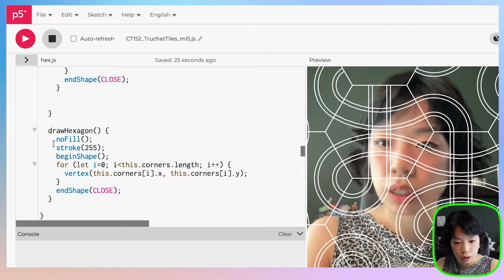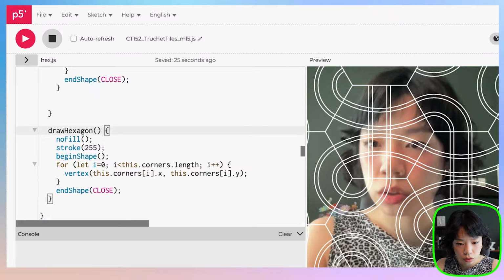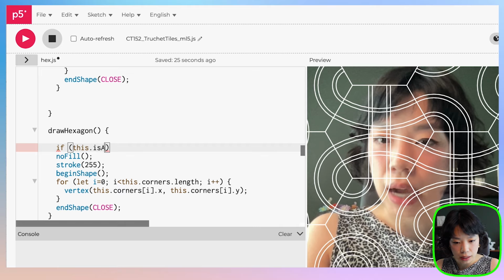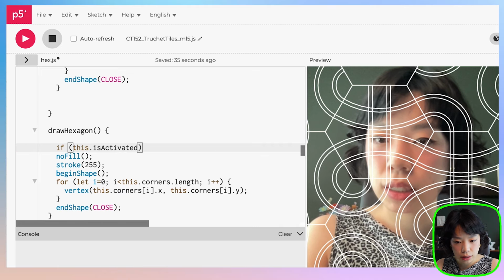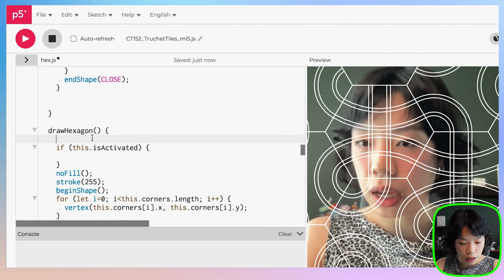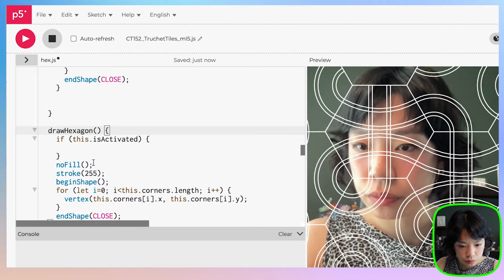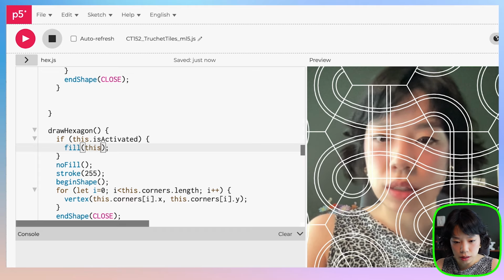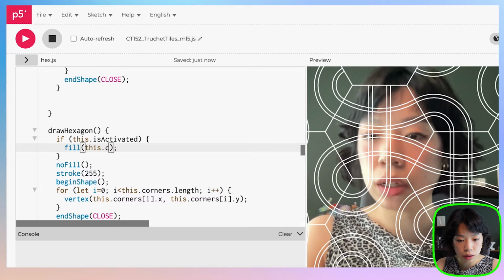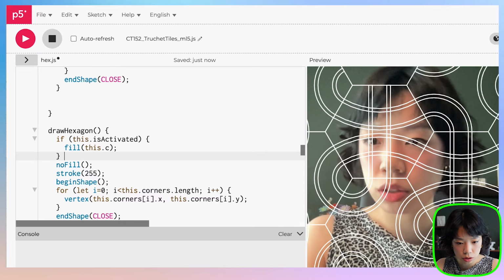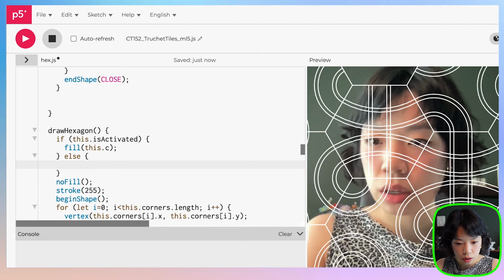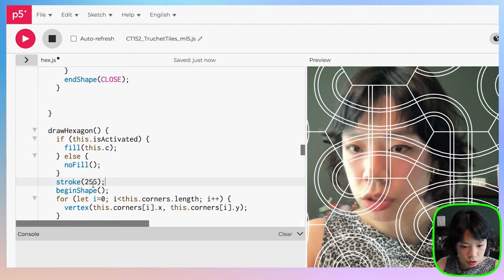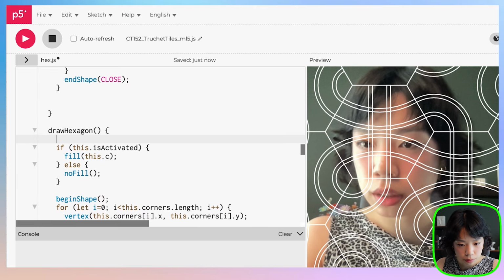If this.isActivated is true, then how about we fill it with this.c, which is the color we need to set, and else no fill, and we keep the stroke as white.